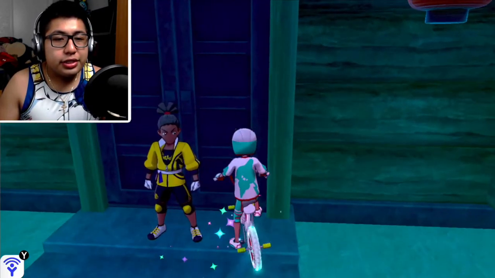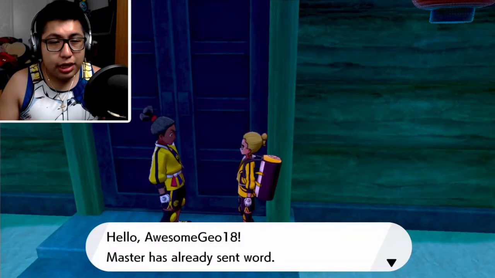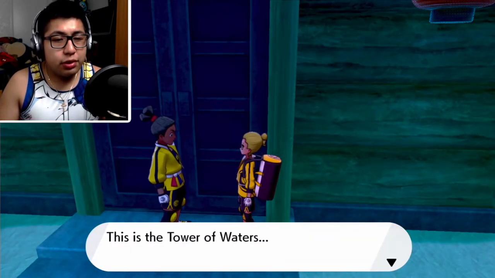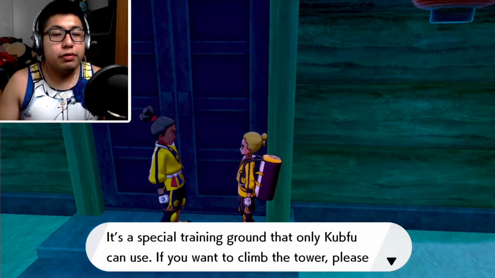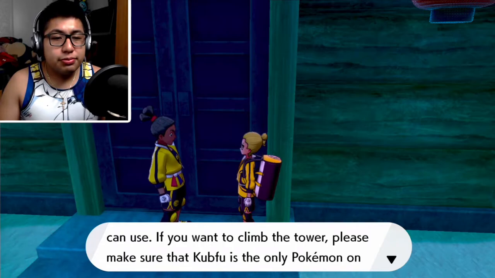Alrighty, so this is going to be the water tower. We're going to go ahead and take this on. Hello, Awesome Joey Teen. Master has already sent word. This is the Tower of Waters. It's a special training ground that only Khufu can use. If you want to climb the tower, please make sure that Khufu is the only Pokemon on your team.